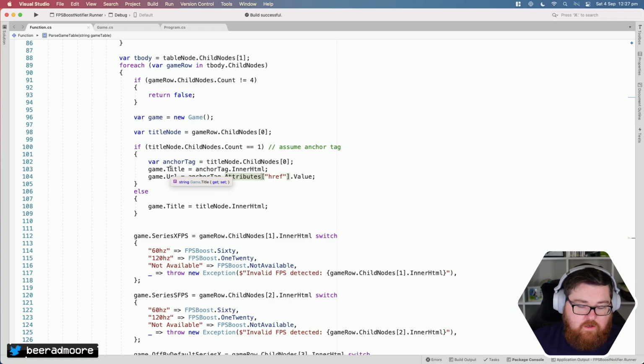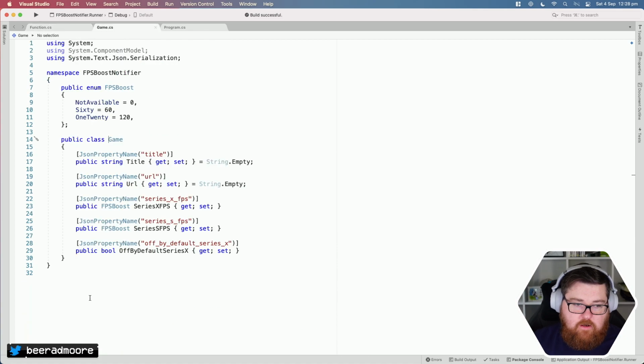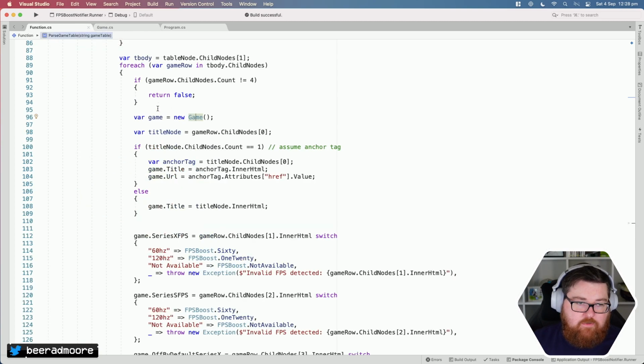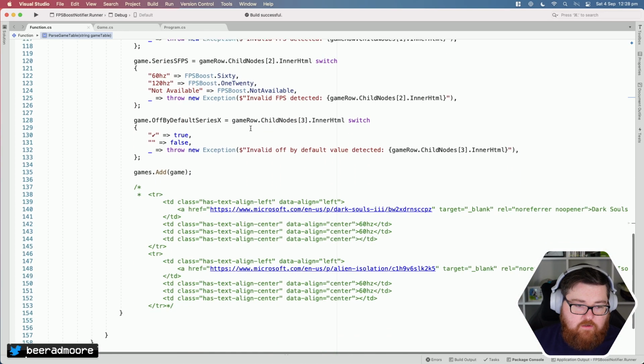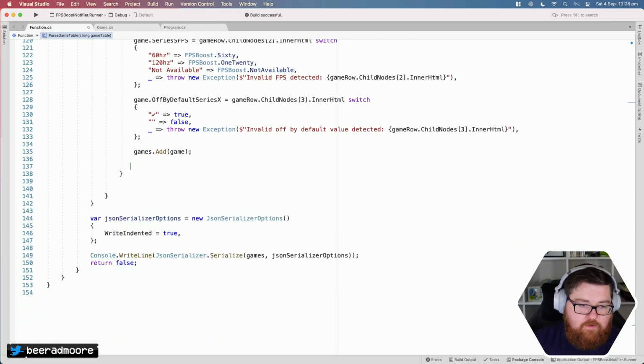Cool. So now we got those. Now the fun bit is, in game, I want to create a method called hasChanged. So let's first return false. We add all the games.